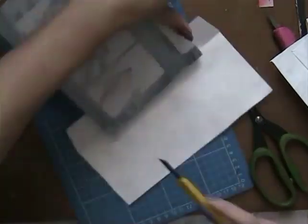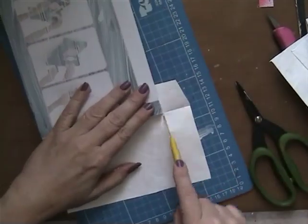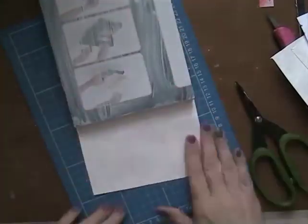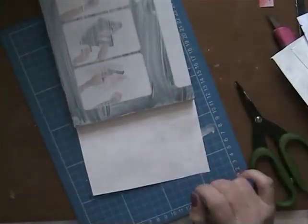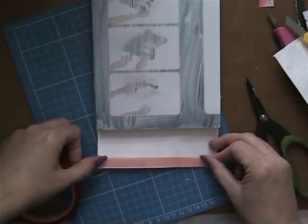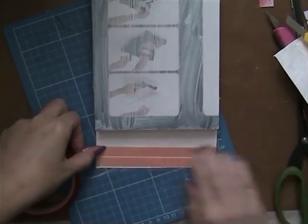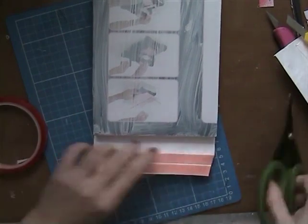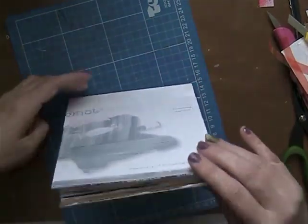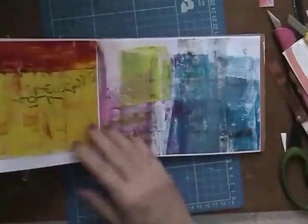Now I'm using some Tyvek envelopes for the binding, as you can see. I could use regular paper, but that will tear if I open and close and open and close. And the Tyvek envelope does not tear. I use them for the mini albums as well. And in this case I could just leave them white because it matches the album. So I'm using it to create a nice cover, a nice back for this book, and it opens flat, so I'm very pleased with that. And the Tyvek just moves along with the book.